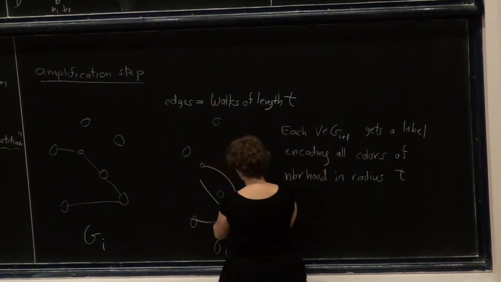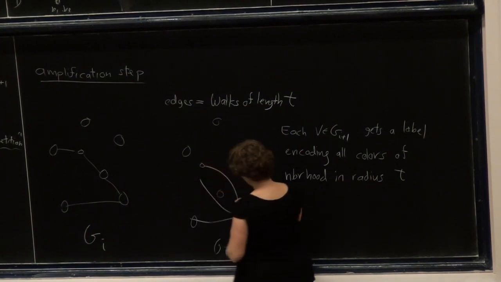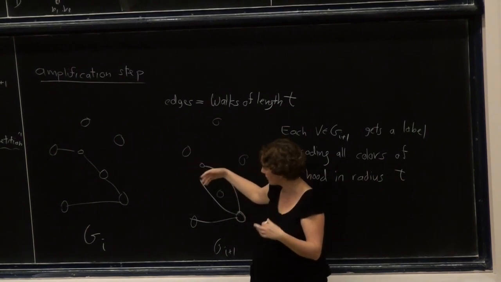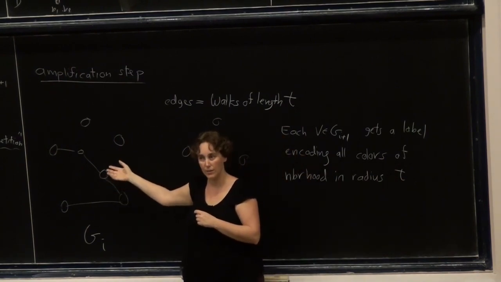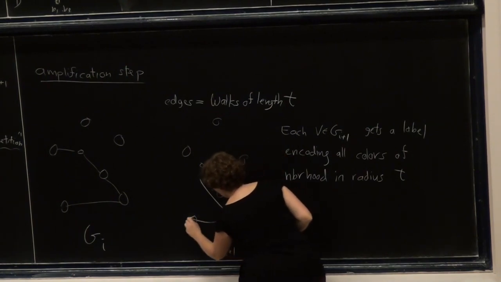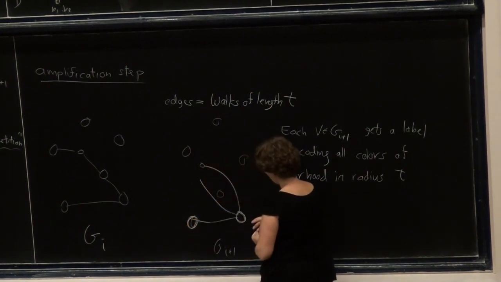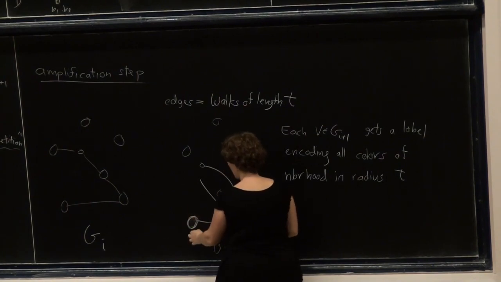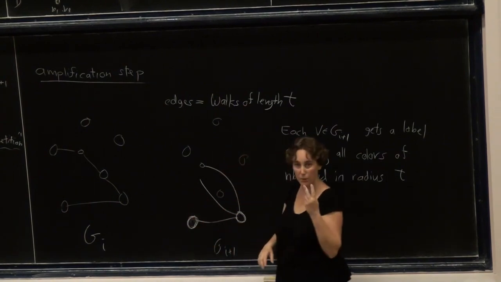So for any two vertices, when are two vertices connected by an edge? According to this t-th power of the adjacency matrix. So we know when we have an edge. If you have an edge between this vertex and this vertex in G_{i+1}, then the constraint says I want all of the labels to be consistent. So consistent means two things.